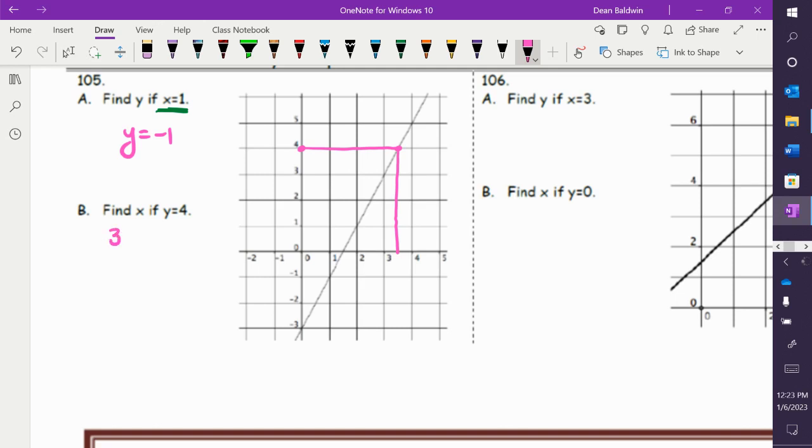But wait, wouldn't it go down and be 0 since there's an x point there? It's not on the graph though, right? It has to be on this line. Yeah, but if you go down, then it is on the line. You mean this point right here? Yeah. That's a y value of negative 3 though. Oh, yeah. Because it's up and down. So find it, go straight across, drop down, 3.5.